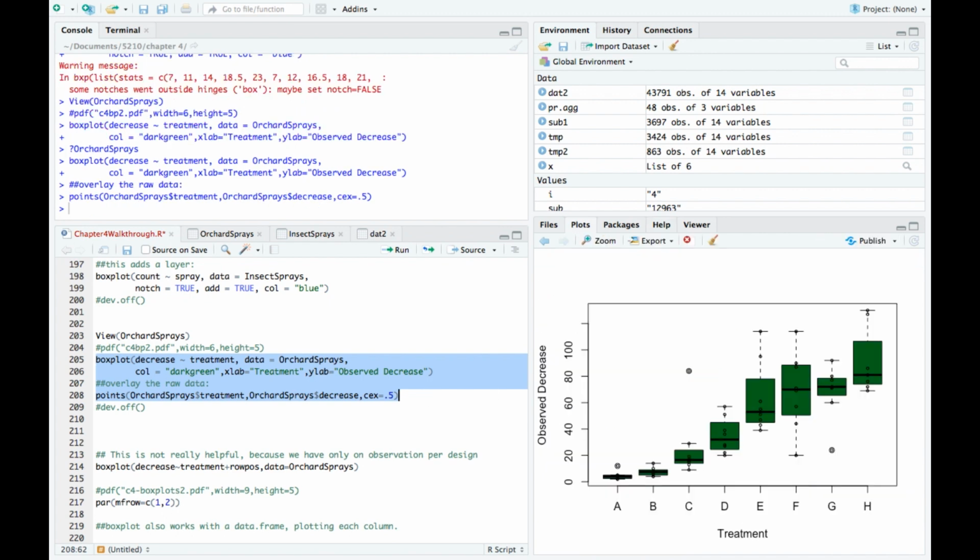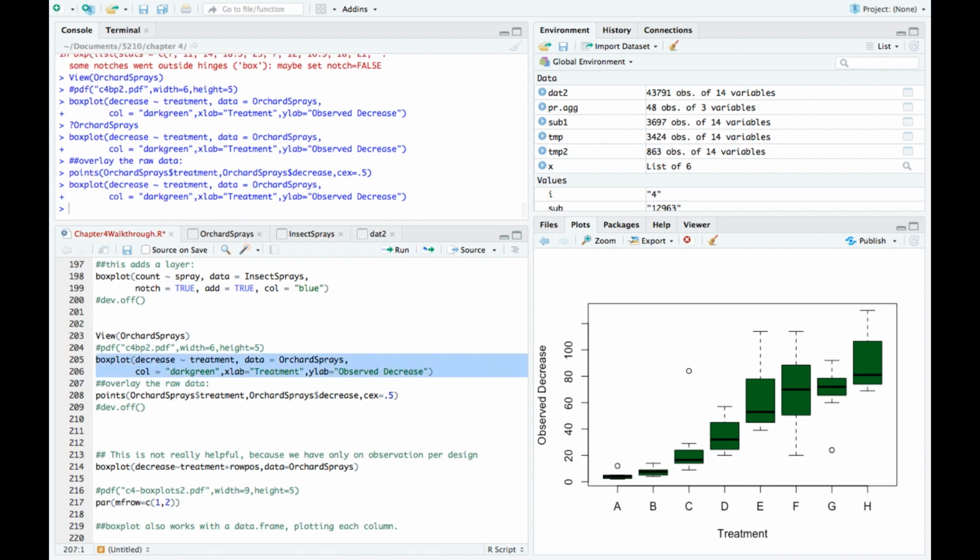And so now we can see there are some that decrease much more than others. There's some that don't decrease them at all. And as you move from treatment A to H, you see a greater decrease and a larger variability. I actually did this in 2 layers, and I like to do this on boxplots a lot of times.